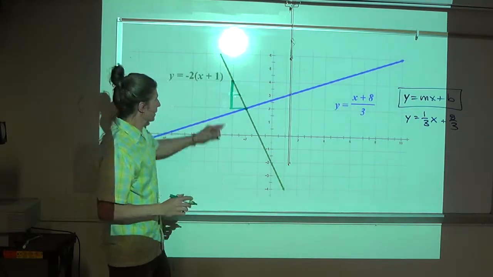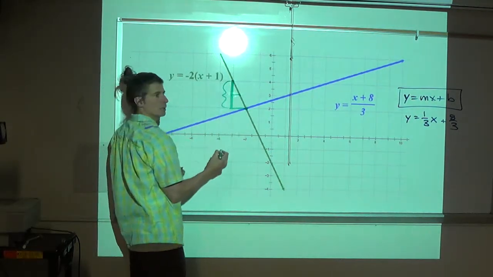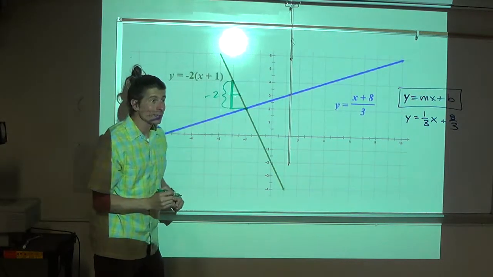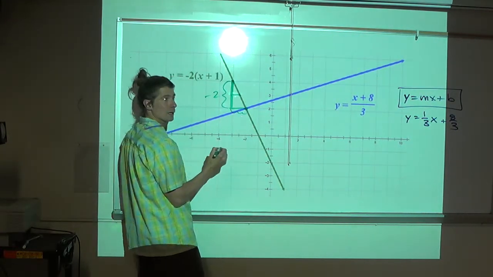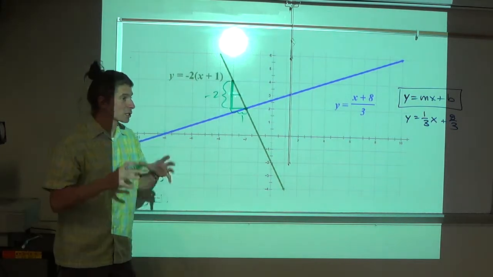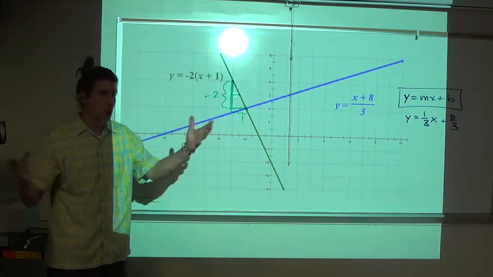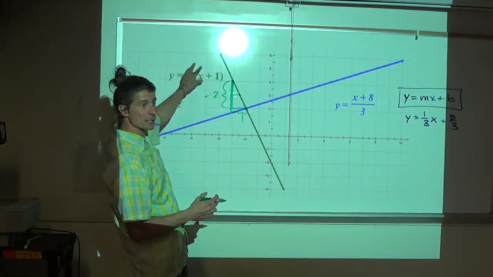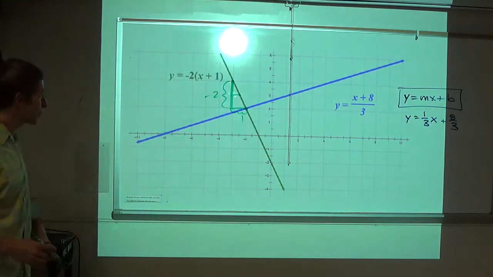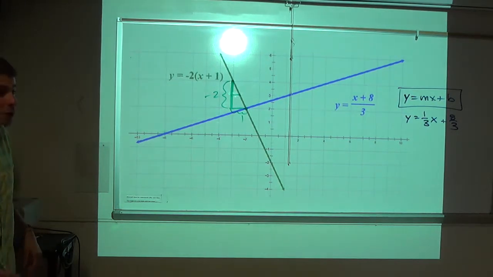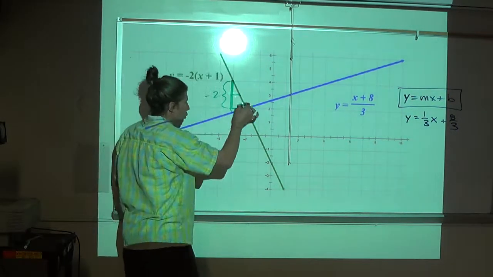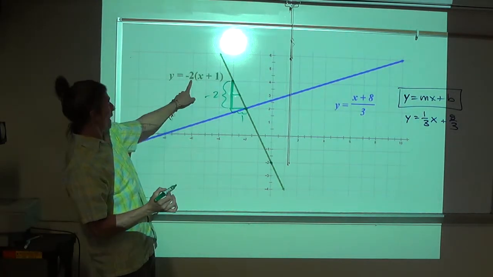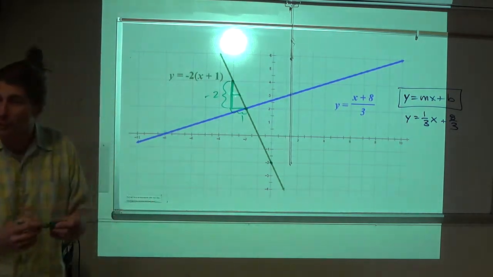So the slope, what's this guy right here? The rise is -2. And the run is +1, which means the slope is -2 over +1, which is -2. Which you can actually see right there. -2 times x gives you -2x. Where's the y-intercept on that thing? Can you see where it hits the y-axis? Right there at -2. In which, again, if you multiply that out, you'd see a -2 there as well.